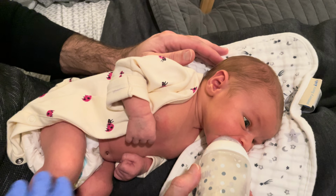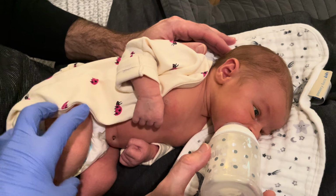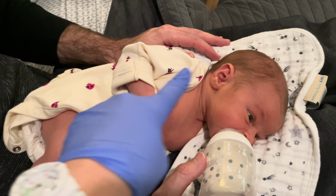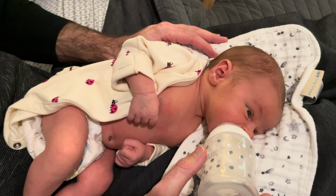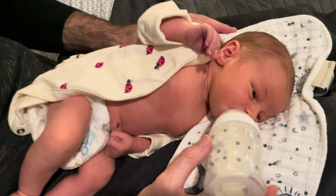Now, do you see how her body position changed? You did a really good job reading her cues. So she got fussy down here. So you pulled back on the bottle, you repositioned, you readjusted. Now look at how nice and quiet her body is. She's very relaxed. She's ready to feed. Didn't even know I did it. We walked you through it.